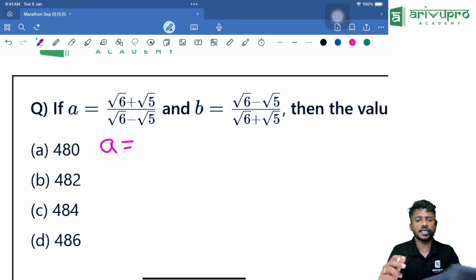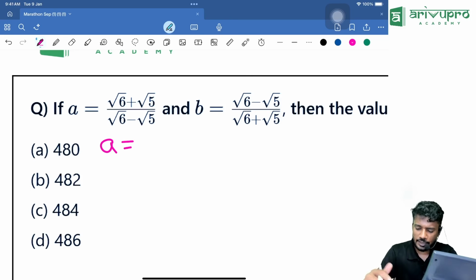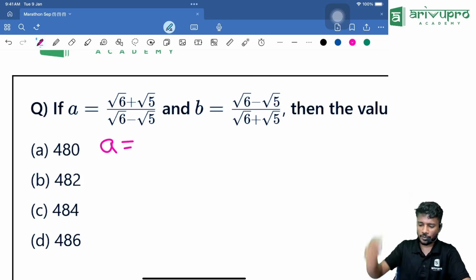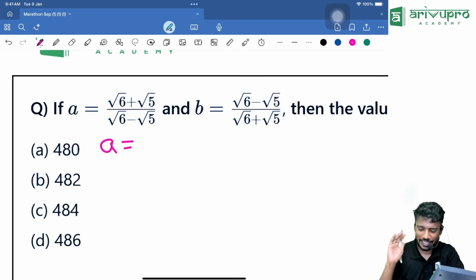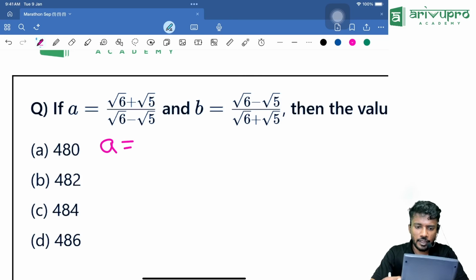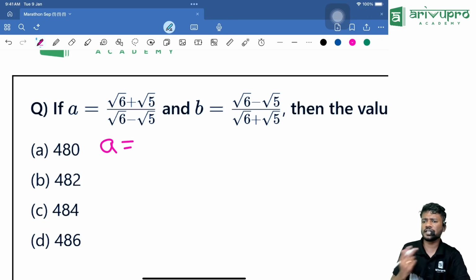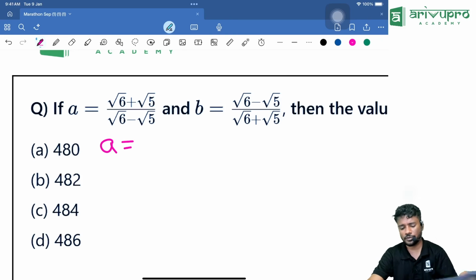So, first find the value of A. A is how much now? First use it. Then whatever you find as A, the reciprocal will be B. So first find A. A is root 6 minus root 5, then M minus C. And wherever you want to write, write the values and keep them, because whenever too many M plus and MRC are there, write it and keep. It's a one-time thing. Yes, it's easy to do. Please do it.